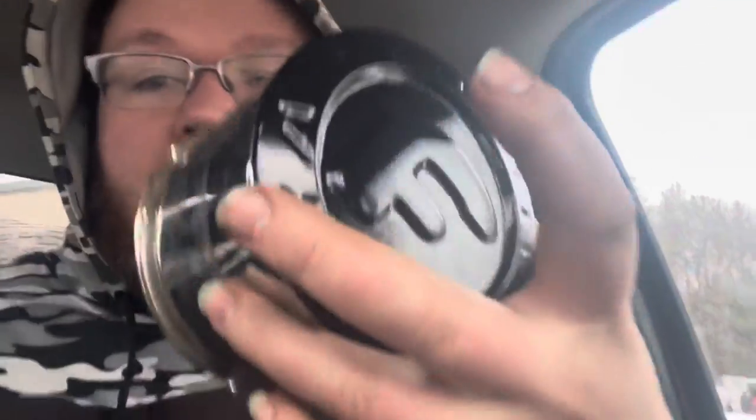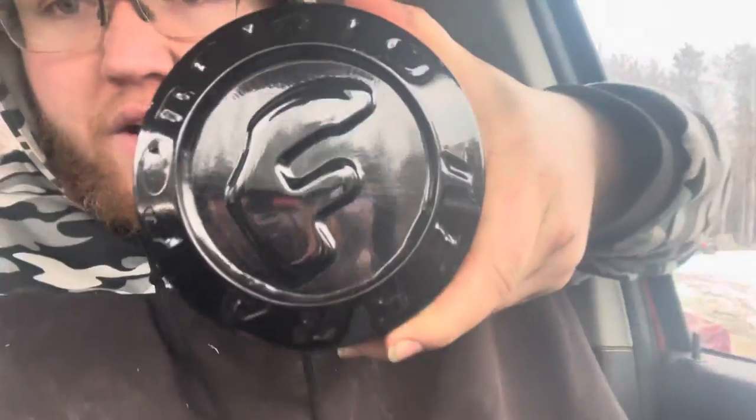And then if it's not, I also have one of my caps. So here's the caps I was telling you guys about that I have. I vinyl wrapped them in black, but there's, not weights, they're like plastic hub-centric rings that can go in there. So maybe that has something to do with it, because I don't have those, so maybe that's it. And if this doesn't fix it, I'm going to get dual steering stabilizers, and I'm going to have to get different wheels, because the shake is pretty annoying. But I'm thinking this is going to fix it.